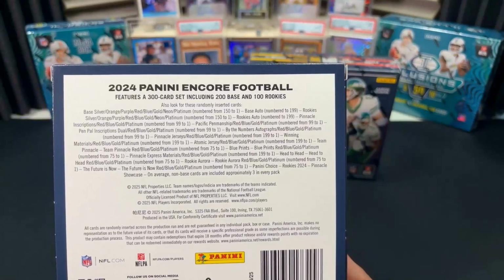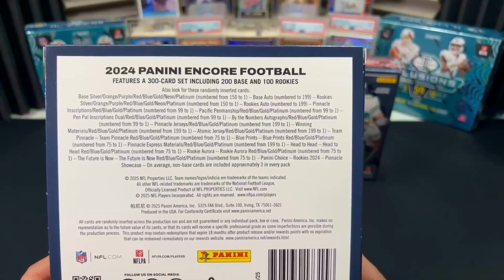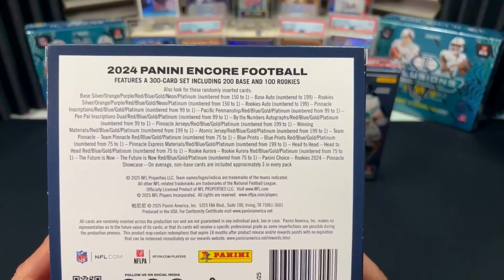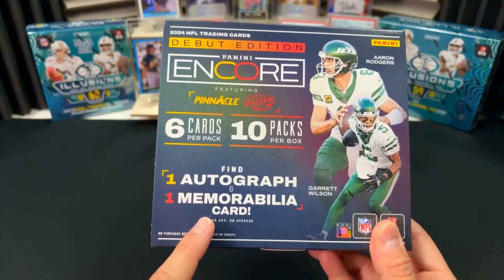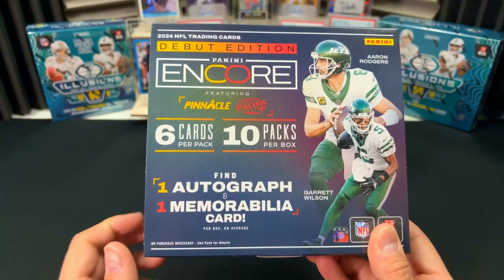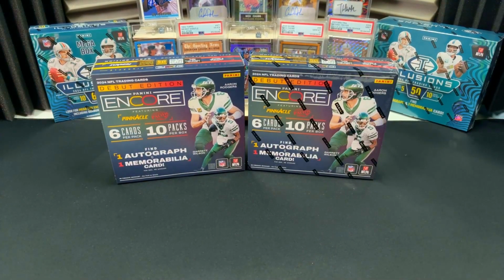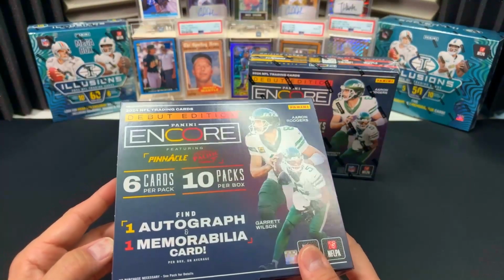It is paper stock, so it is not the shiny prism mosaic style. But they do have a lot of autographs, memorabilia cards, die cuts. You can get numbered to one, stuff 1 of 1. And these boxes do have one autograph and one memorabilia card per box. This is pretty similar to like Rookies and Stars. Everybody went kind of crazy for the longevity boxes, the mega boxes of Rookies and Stars, because they did have one autograph and one memorabilia card per box. These are pretty similar, but these are the hobby boxes. I believe almost every pack should have a numbered card in them.